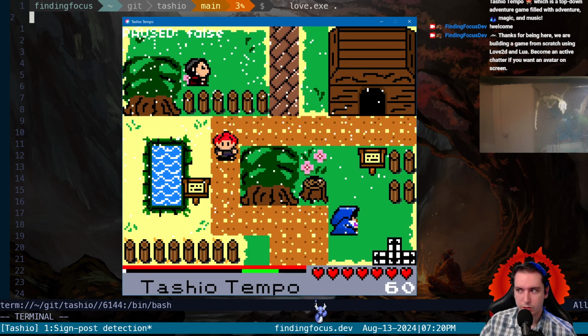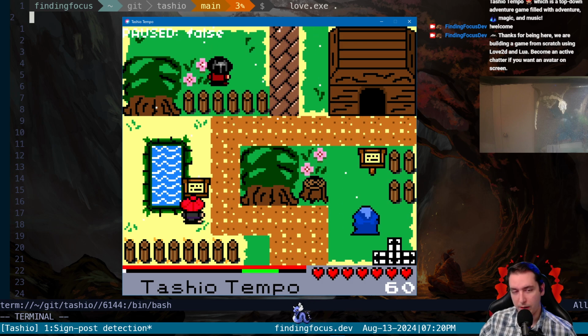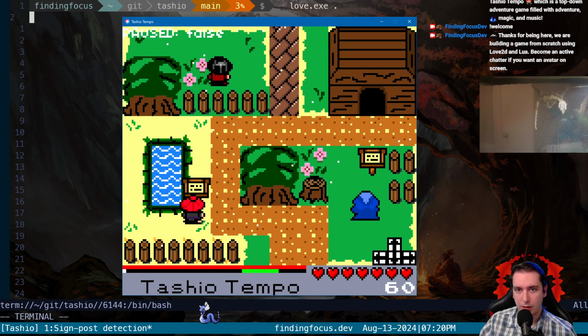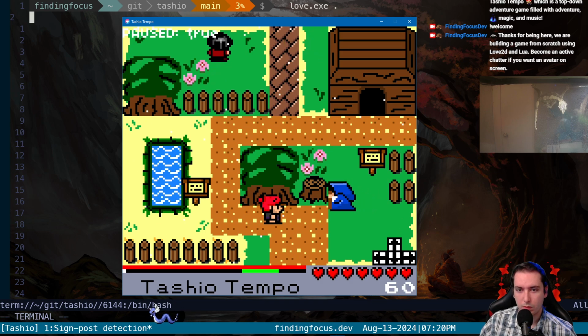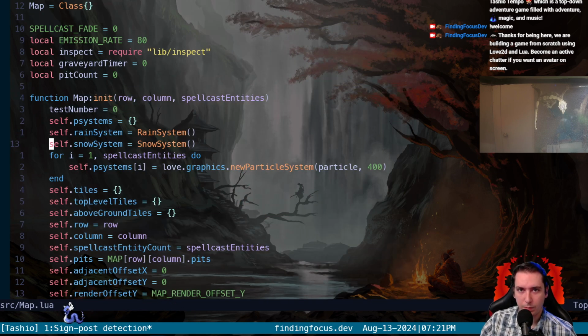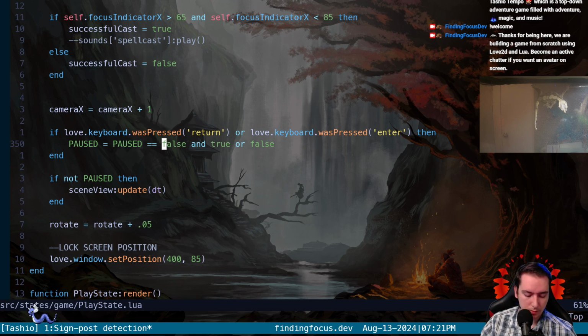Okay, so we've got snow, and let's see if the pause works for it. We walk up to a sign and hit enter, and it pauses while we read the sign, then resumes. Okay, cool. So it looks like that's working. We can get rid of this debug here for our play state for our paused.